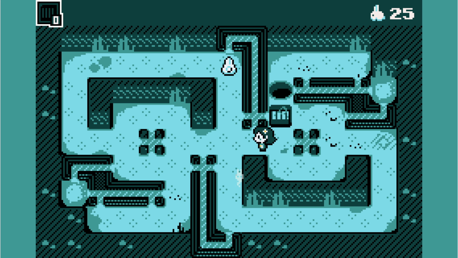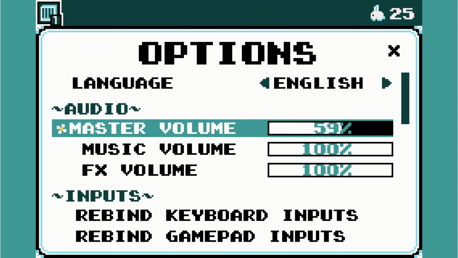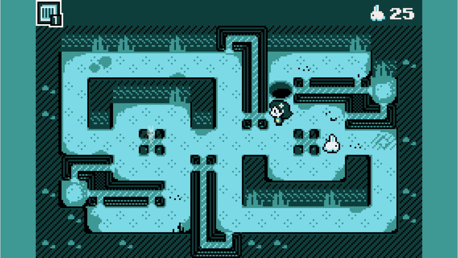I do this. Oh god. How do I get it off of these loops? Also, this song is real pumping, isn't it? Options. Master volume. Bring that down a little. I need to get this guy off of these infinite loops. Now, I can't pass by to the right-hand side without spooking him over.